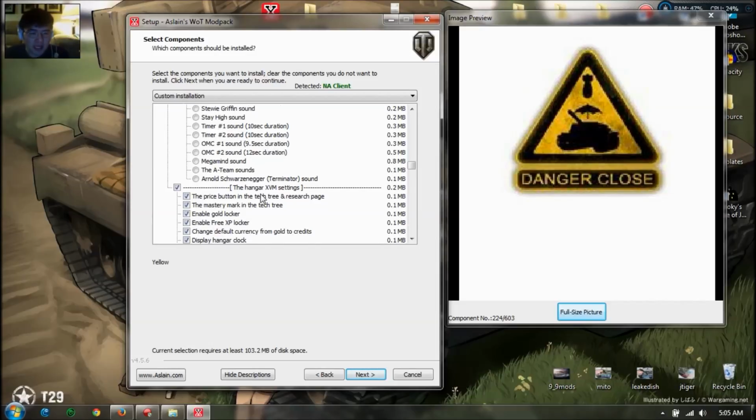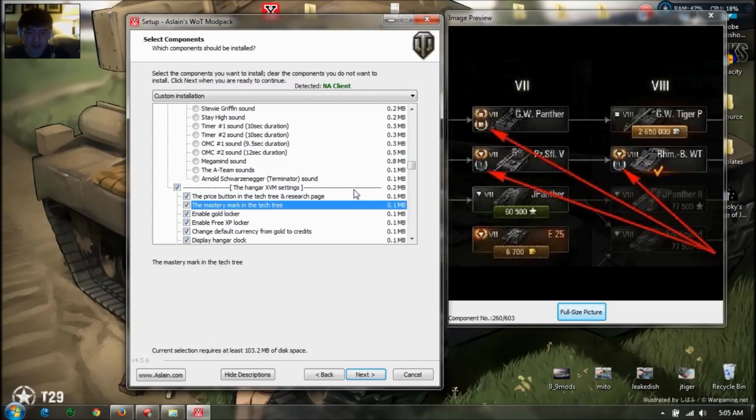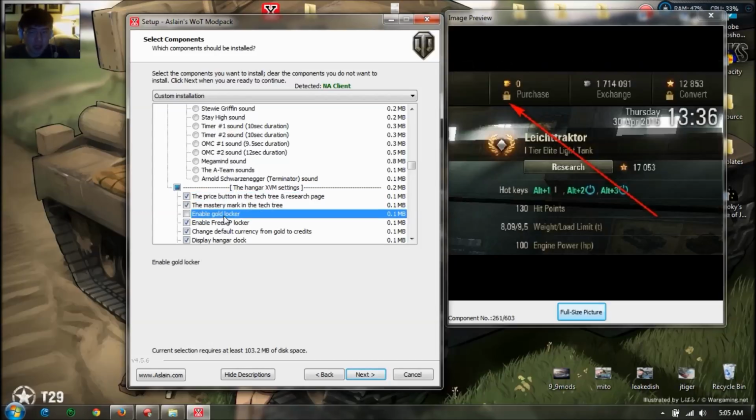Here's the hangar XVM settings. You want to have the price button in the tech tree, the mastery badge for the tech tree, the gold locker, that's where you can lock your gold to prevent free XP or gold from accidentally being used. Same goes for the free XP.